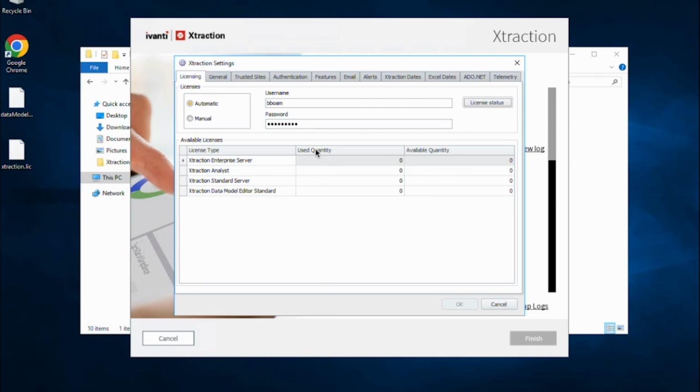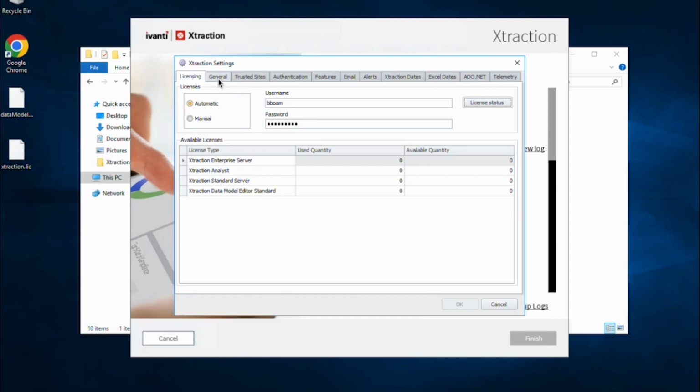All right. So the license works there, so we're all set. The other option, I didn't mention it earlier, is a manual license. From that same licensing portal, portal.ivanti.com, you can download a license file. You'll need to put in the computer name that this is installed on, and it'll tie the license file to this computer, and you can do that as a manual activation. But usually people will just use the automatic.